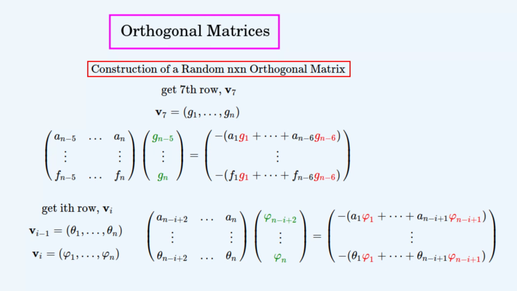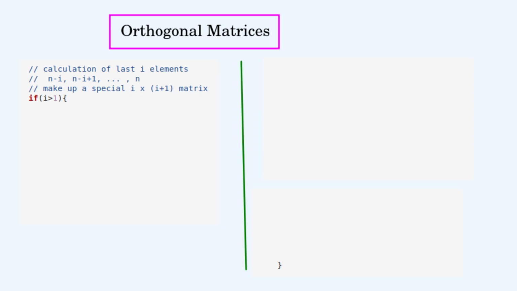So now when we get to the next rows after the 2nd row, we'll have to create a matrix to solve so as to find all of the elements of this row, since there are 2 or more elements left to find. This i is greater than 1 condition means it's for the next rows after the 2nd row, like the 3rd and 4th, etc. We'll make A into the matrix to solve so as to find the last i elements of the i plus 1th row.